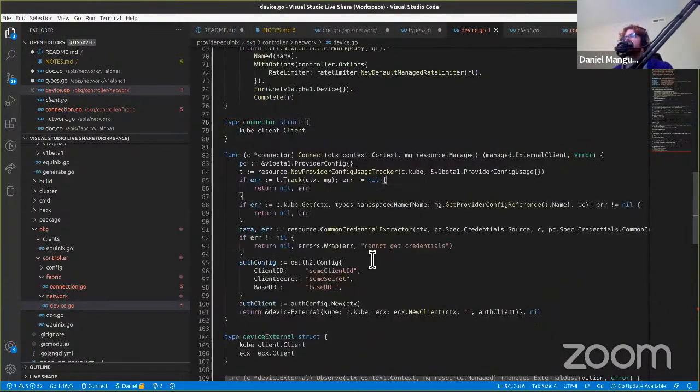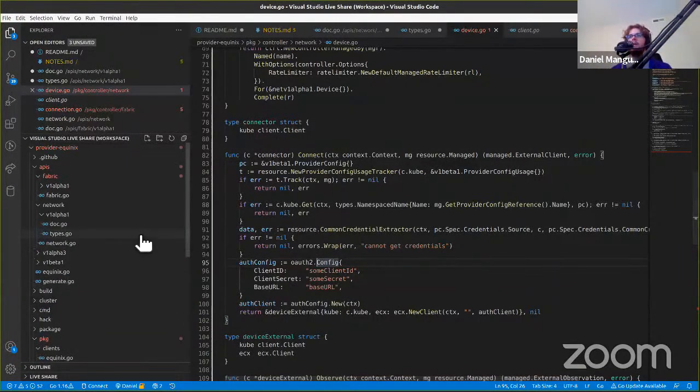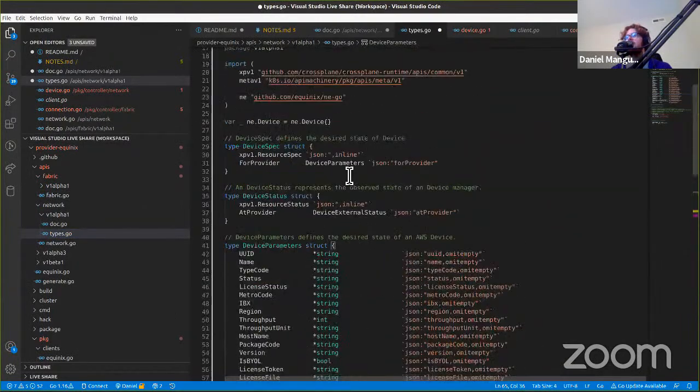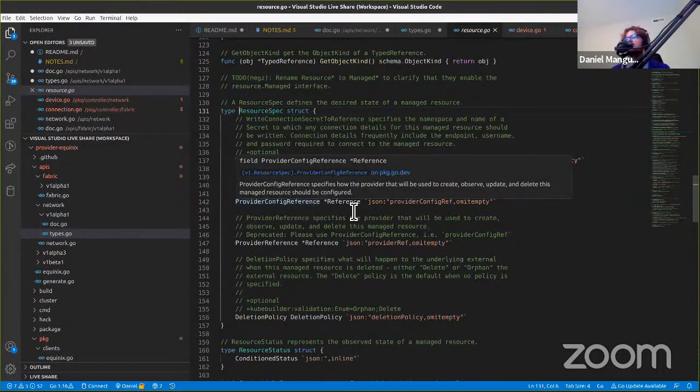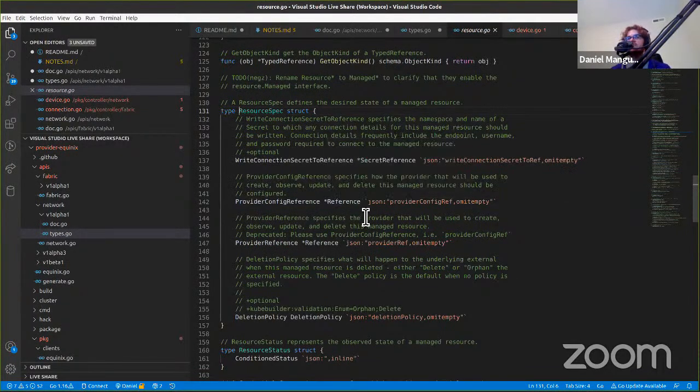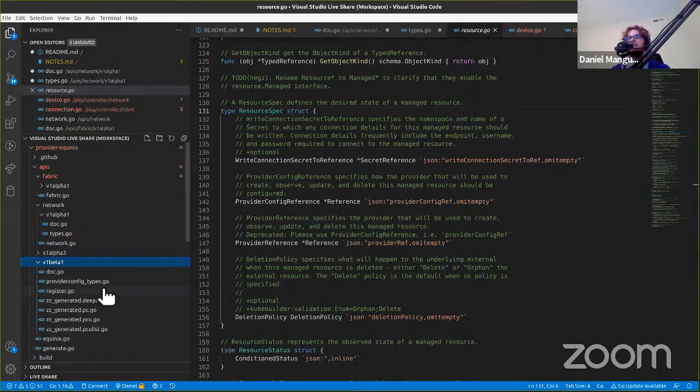All right. So one of the things that we were talking about beforehand is exactly what information we want to put in our secret. The way this works is we have some common credential extractors, which you don't have to use. Essentially every managed resource, and I'll hop back over to where we were working on this, has this embedded type, resource spec, and in it, it has a provider config reference. This is essentially just a reference to this provider config object type.